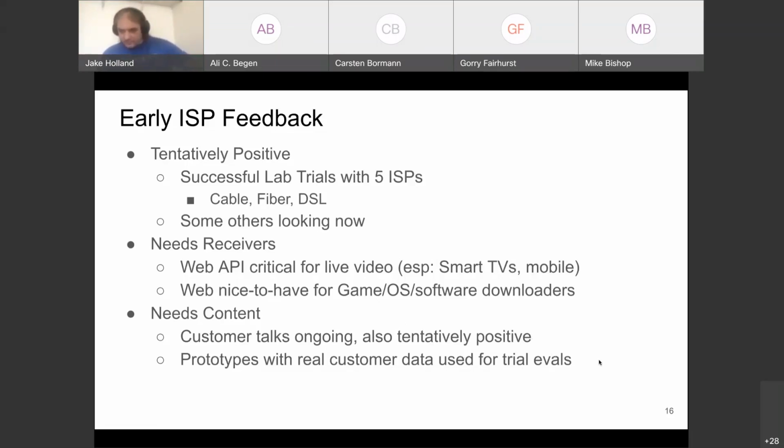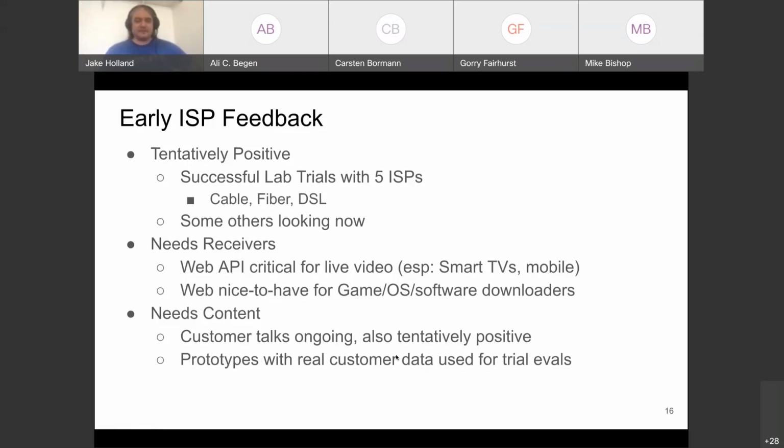Oh, I see. Were any satellite ISPs asked? Not yet. That also would be neat. I think so far they're busy with some other things, and there might be some routing trickiness on the LEO satellites. I'd certainly be interested in talking to them, but I think it's a good idea. Satellite ISPs have not been asked yet.